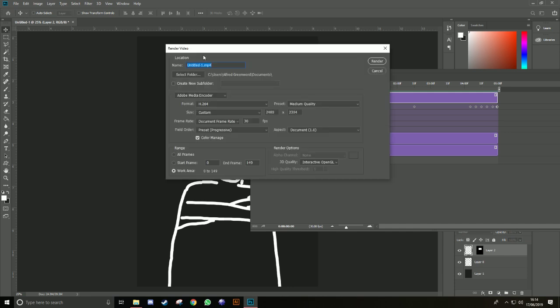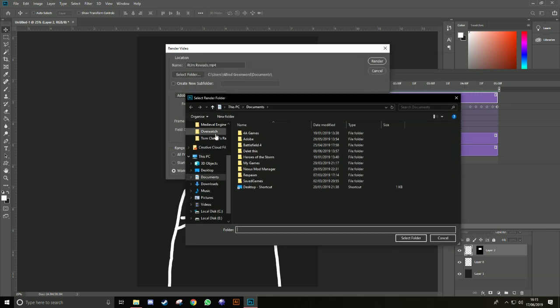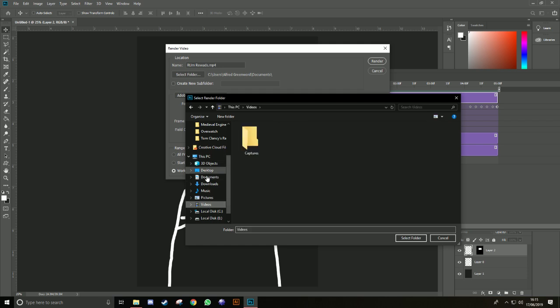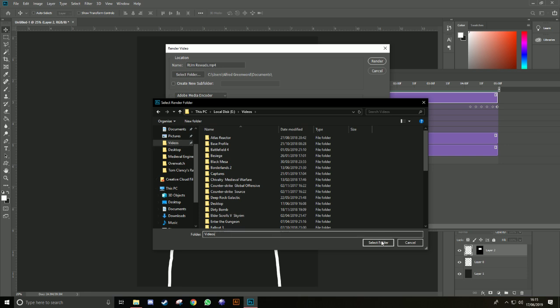And then you want to put the name in here, so I'll just say the RAM rewards. And then select the folder. This might look different depending on how you do it, so save it to Videos. Yep.